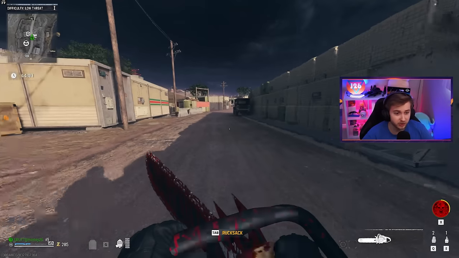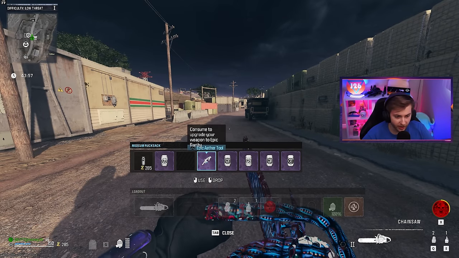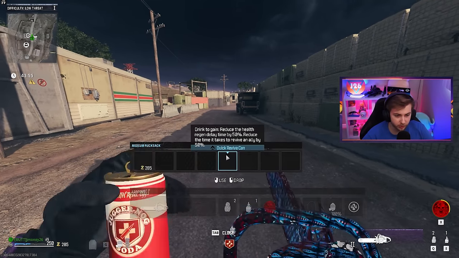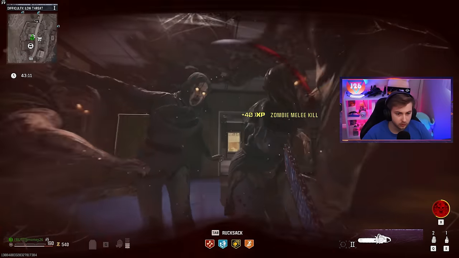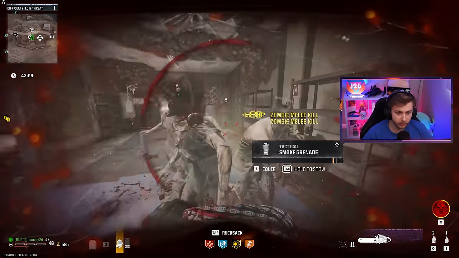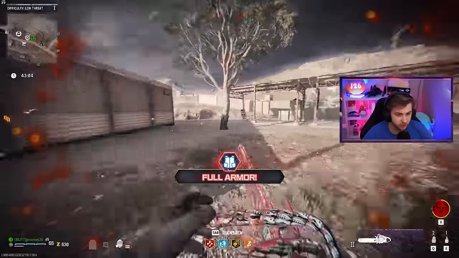Mega Abomination with it. So to get us started, I brought in a level 2 Pack-a-Punch Crystal, an Epic Aether Tool, and some perks. But we're going to need 15k if we want to get Pack-a-Punch 3, so we got to get to work. Oh, no, no, no! Okay, we're good. We're chilling. We're fine. That was so close to death, though.